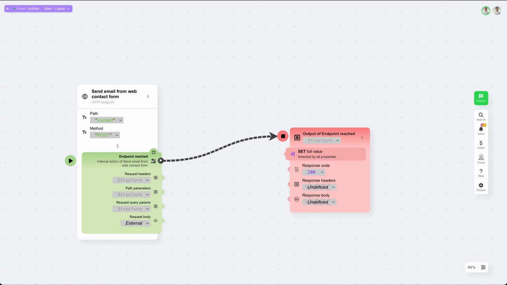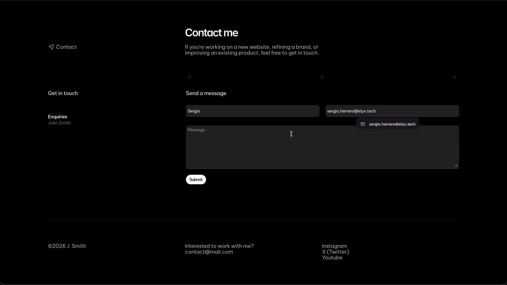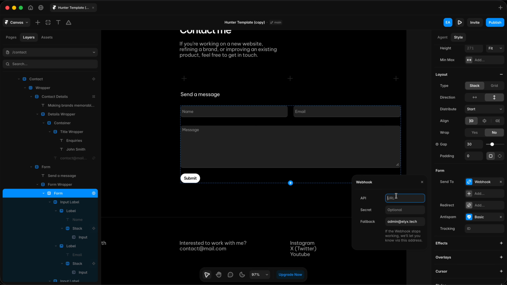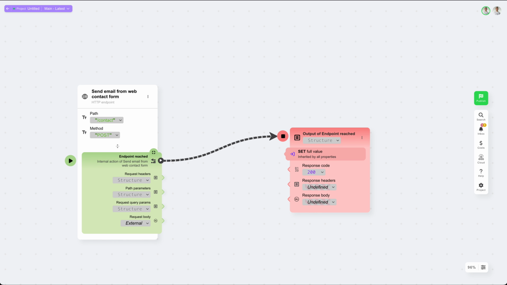So let's connect some nodes and make this endpoint send me an email. This way, I don't have to come to the canvas to execute my automations every time. But rather, I can use this endpoint to execute it from another app. For example, we could make a form on a website and submit some text from a contact form into our endpoint. This is often a single field to configure in most no-code website builders, where you will have to paste your endpoint's URL. Then, we will use what we have learned to send myself an email with the values received. This means that our email address doesn't have to be visible anywhere in our website.